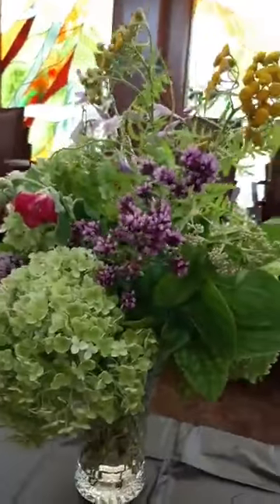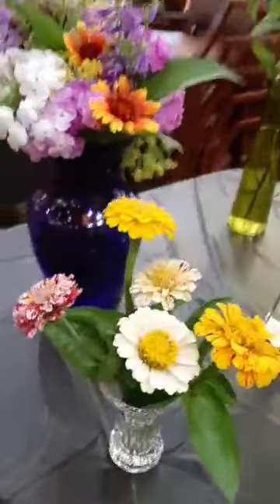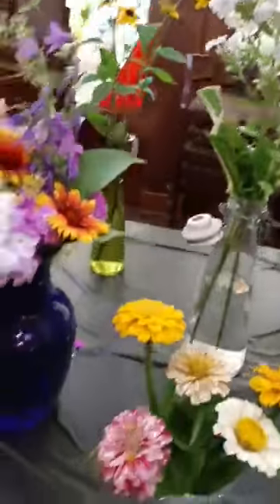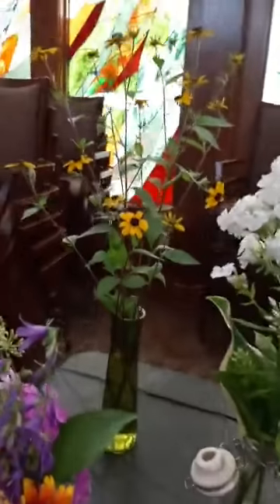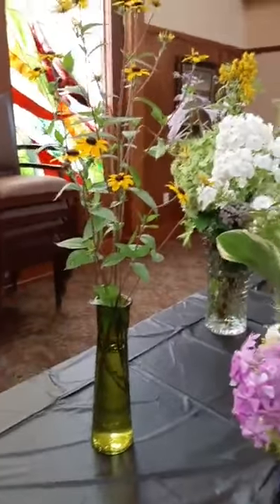And here is more — beautiful — and zinnias. These must be splash zinnias. They've got some interesting colors to them. Okay, take a smell. Look at how simple this is. Flowers in a vase — just all by itself. What a simple arrangement. Looks fresh. Simple, but elegant. Very nice.